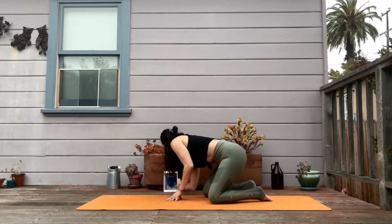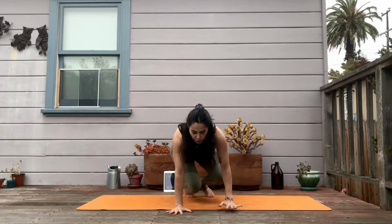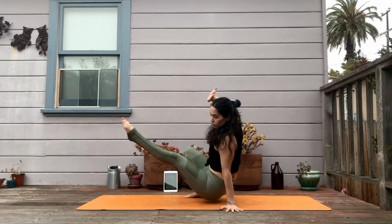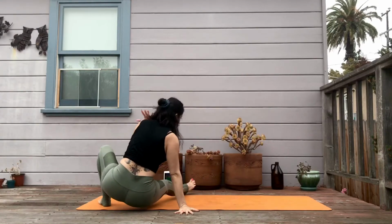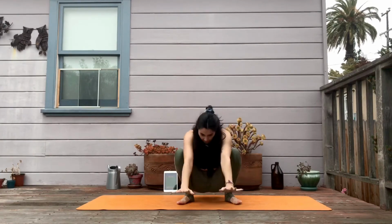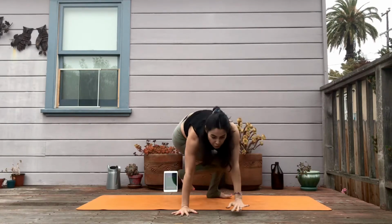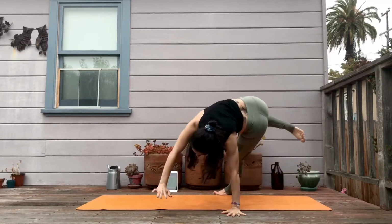Here's a 10 second countdown. Start in a little hovering tabletop. Spread your fingers, and we're going to kick through. Kick through. Then we take the right hand down, and flip over, land. Come back. You could go nice and slow to make it even a little more challenging, or fast, and then jump back and come to your hover. Other side, kick through, take the hand down and flip, hips high all the way to land, hips high all the way back. Come back on the feet.